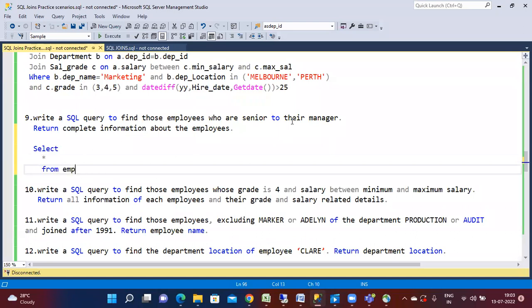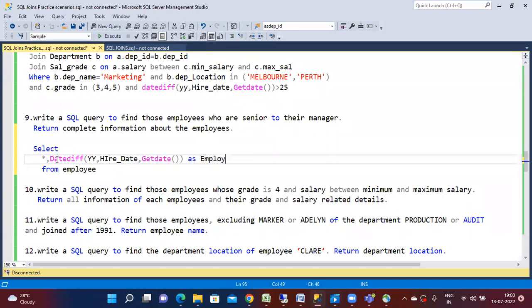Select star from employee, DATEDIFF of hire date comma GETDATE() as employee experience. Okay, do you directly get the manager experience here? No. All right, if you want to get the manager experience, what do you need to do?